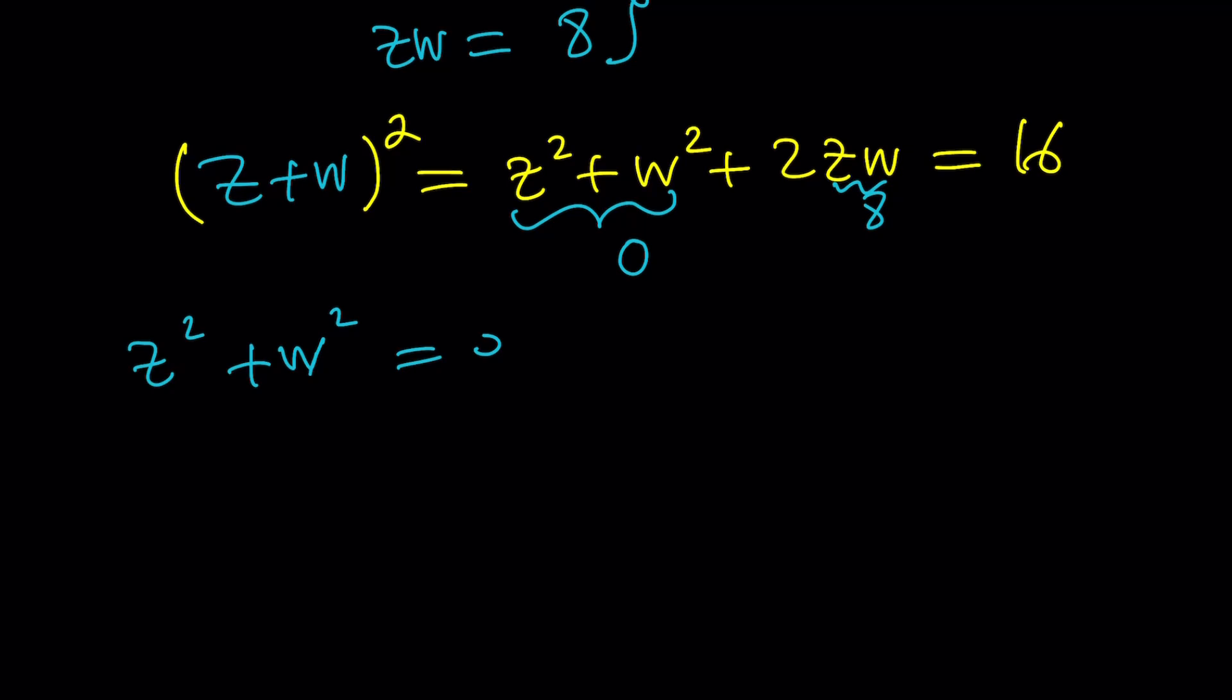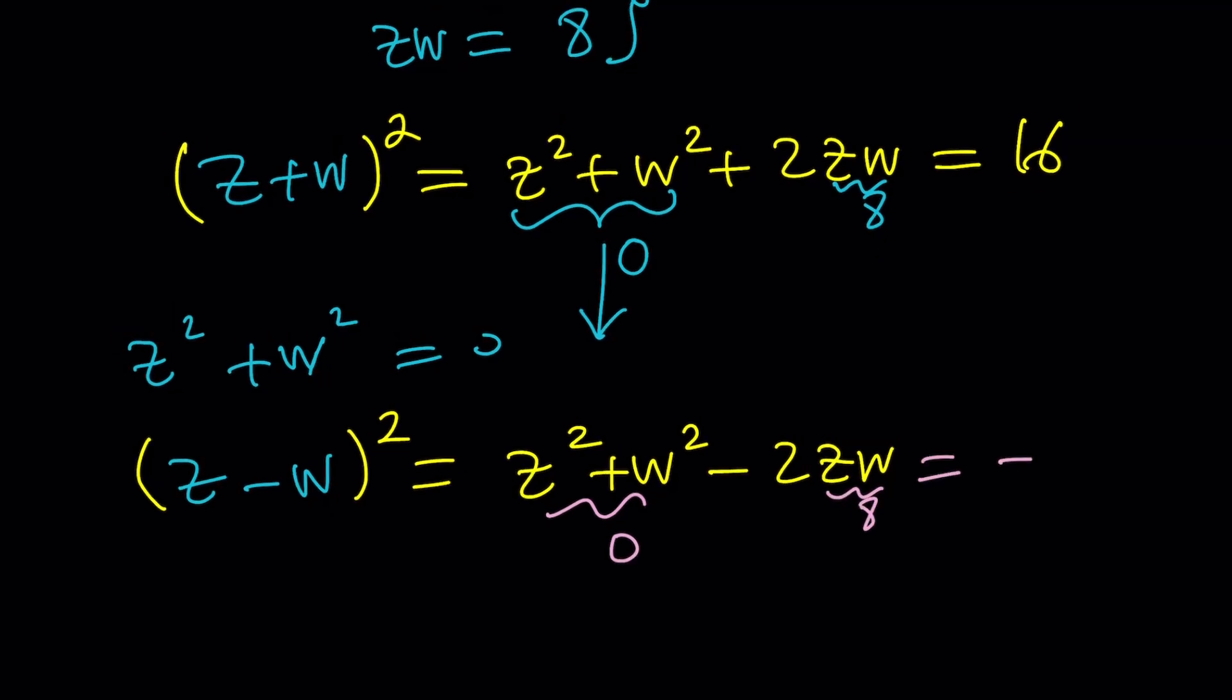We can have two complex numbers squared and their sum is 0 without them being 0. But to get closer to the answer let's just go ahead and square z plus w as well. Now do we know z plus w? I mean sorry. Z minus w as well. Do we know z minus w? We don't. But we can still square it, right? And when we do we get z squared plus w squared minus 2zw. Here's the thing. We don't know z minus w squared but we know everything else. What is z squared plus w squared? From here we do know that it's 0 and zw is 8 remember. So it's going to be 0 minus 16 which is negative 16. Hmm. That's interesting.